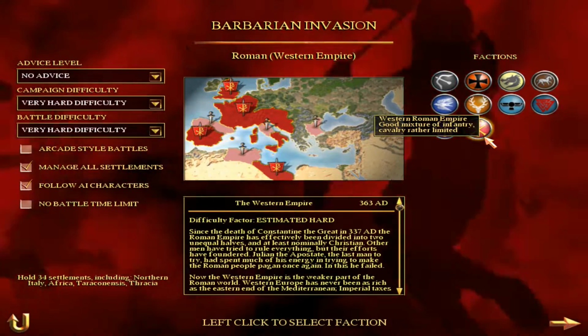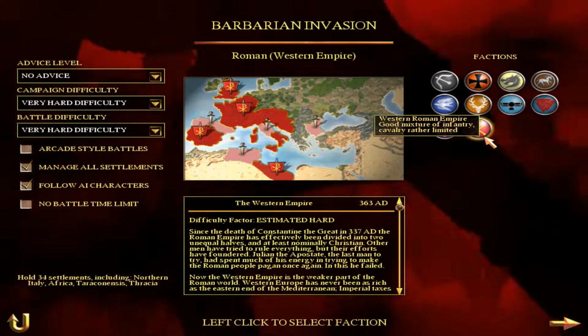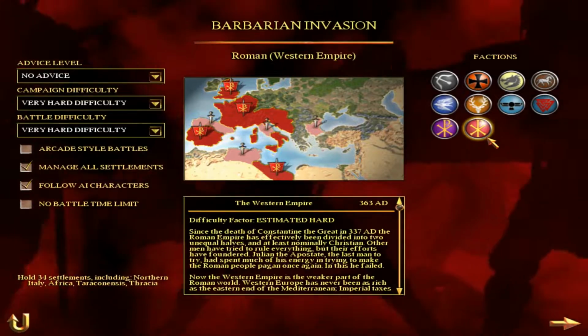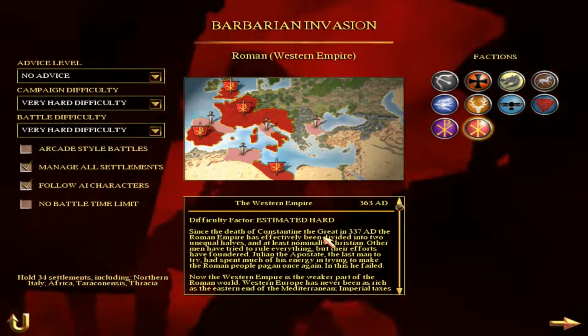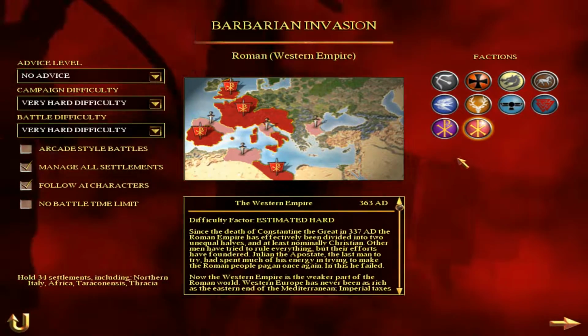I'm Thomas, this is Tenerd, it's a Human, and welcome to the special Games Guide edition of Barbarian Invasion, where today we look at how to play as the Western Empire Rebels. Yes, yes indeed, the Western Empire. This campaign, estimated hard, that is a catastrophic underestimation if ever there was one. Yeah, this campaign is ridiculous.